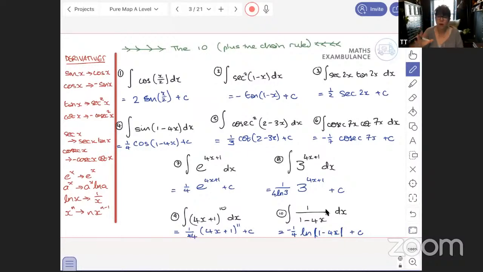Right, these are the only things you ever integrate. The only things. You integrate cos and sine and sec squared and cosec squared and sec tan and cosec cot and e to the x and a to the x and 1 over x and x to a power. That's it. And the way that you integrate them is you write down what was differentiated. So the thing that was differentiated has to be one of these 10 because they're the only 10 things you can differentiate. The answer is always one of these 10.